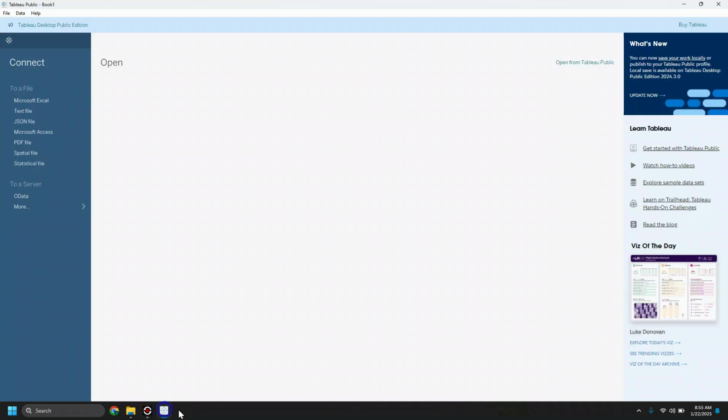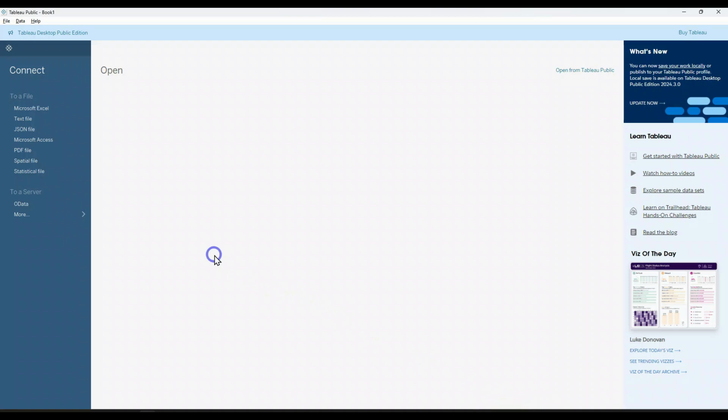And when you do so, you will be greeted by this open page that's basically saying, let's get connected to data. There's some resources on the right that give you some videos to watch, some other data sets that you can use as something to connect to. So we're going to be connecting to a type of file called a CSV, or comma separated values. This is nothing but a text file where each column of information has a comma between the piece of information that's in that column and the piece of information that's in the next column. This is a common data format that allows you to store a whole lot of data in a structured way that can be opened in multiple types of applications.